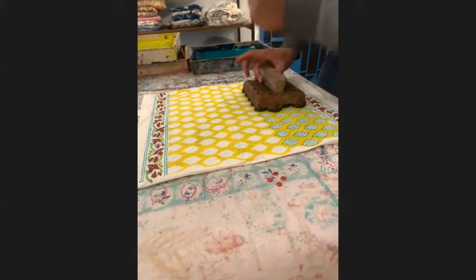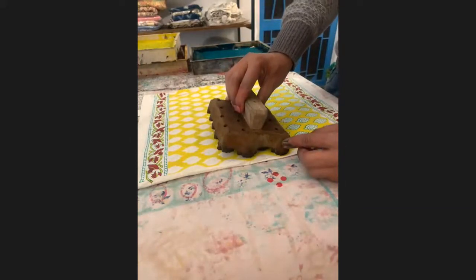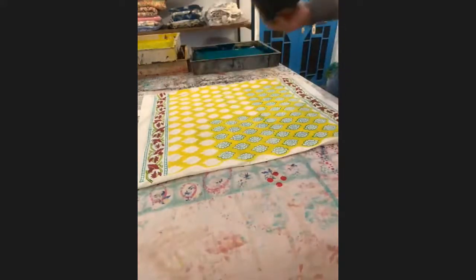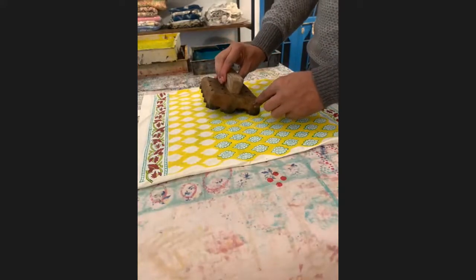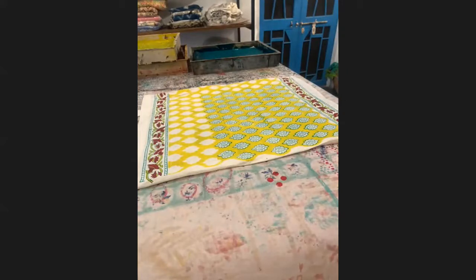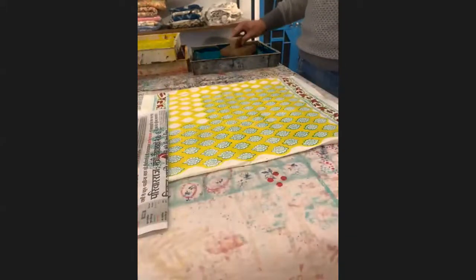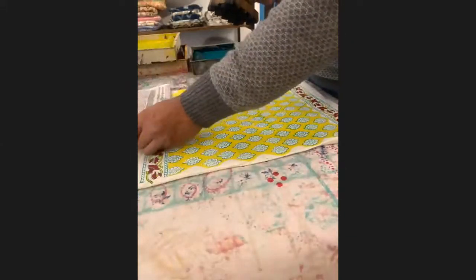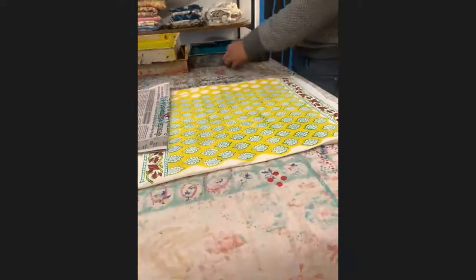And Davina from Fair Trade has just asked a question. Can people also have company marks made into a block? Yes, of course. We make a lot of those, and you can print labels or paper bags or anything with those. We can make company marks. Davina, yes, we would love to make the block for you. You have the email on the chat. Please email me, and we can help make that block for you.